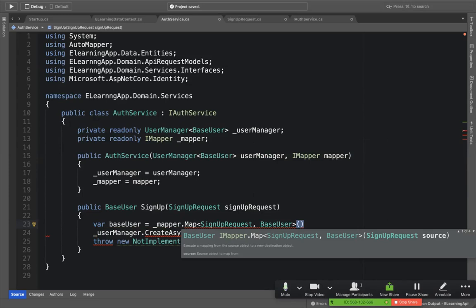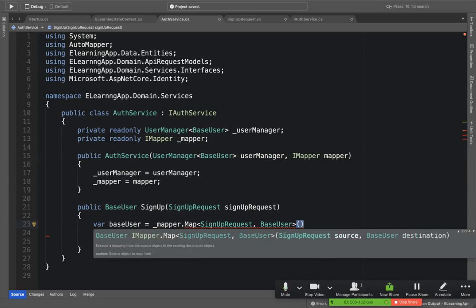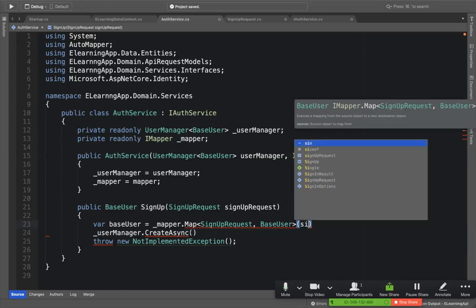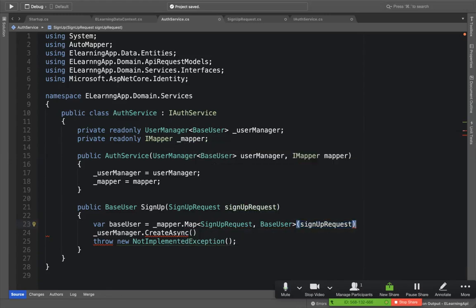Then we'll now pass in the source object. That will be SignUpRequest. Yeah. So now AutoMapper will just help us map these.